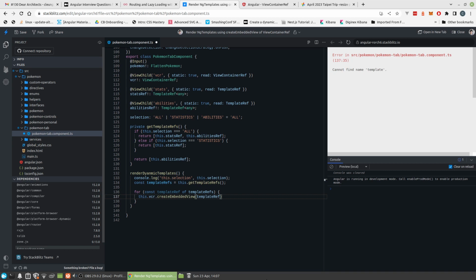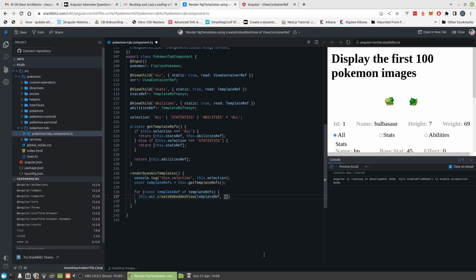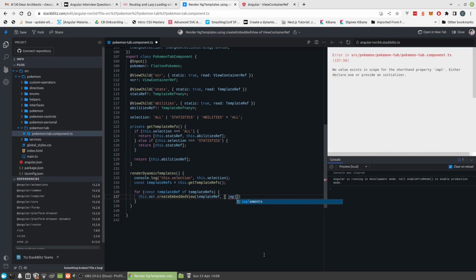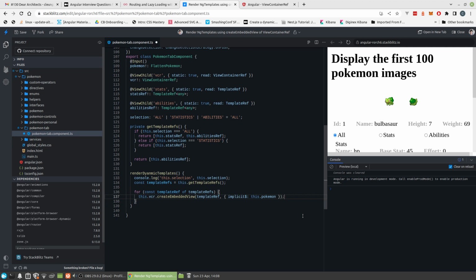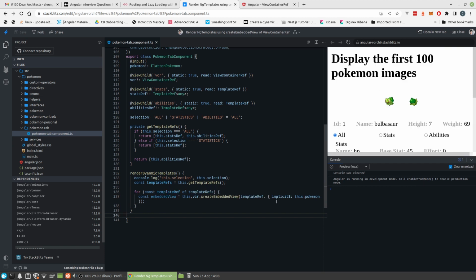The first argument is the template ref, and the second is the template context. The implicit is the Pokemon.